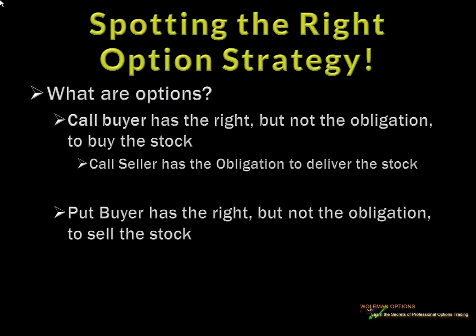And the put buyer has the right but not the obligation to sell that stock. So if you buy a put, at any given time I can go to the person and say, you are buying this from me at that strike, no qualms about it. They have to buy it. So obviously, if you bought a put that's way higher and you can sell higher than where the underlying is trading, that is something you would want to do. You wouldn't want to use your right to sell the stock lower than where it's currently trading. That doesn't make sense, right?